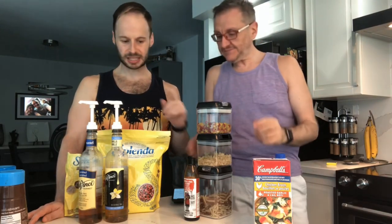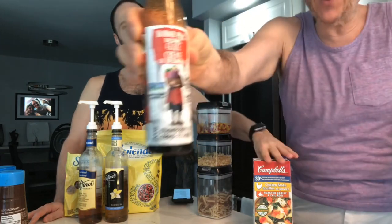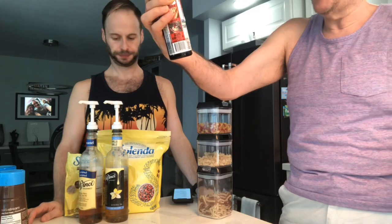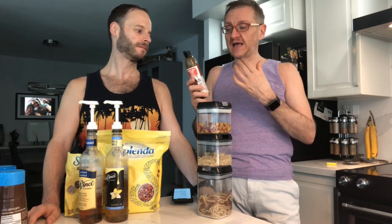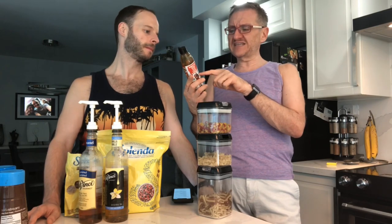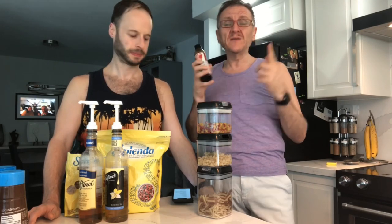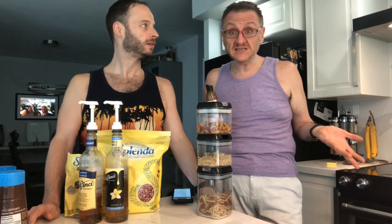The next thing on the list is balsamic drizzle, which I use all the time. This is the strawberry and fig brand. I love using this on my vegetables, my steamed veggies, just as a drizzle — it gives great flavor, it's a glaze. There is sugar in this — for 10 milliliters — but I don't even use 10 milliliters, I literally just do a strand of it and put it down as zero points. Check your label for the one you buy since every brand is different, but it's great on corn, any vegetable, or a piece of meat.